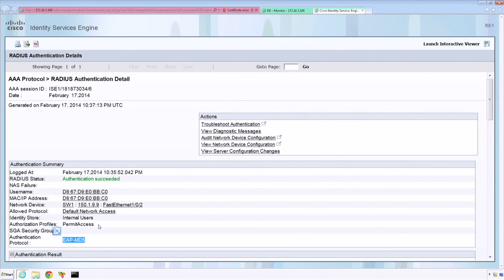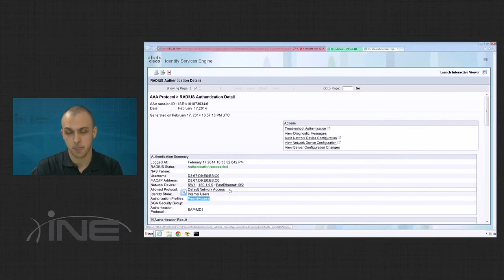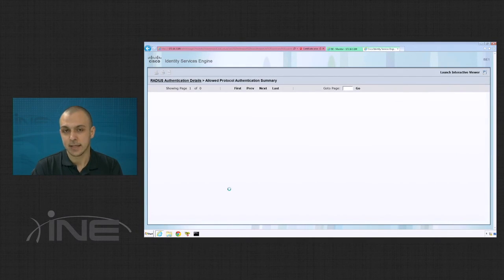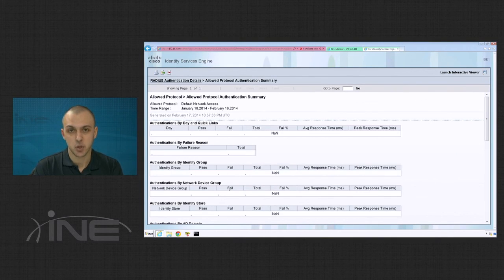I see the authorization profile of being permit access, so I match the correct authorization profile. But in the allowed protocol, I see that I'm matching the default network access. The reason for that is that, as I said, MAB IP uses a service type of framed, not a service type of call check.